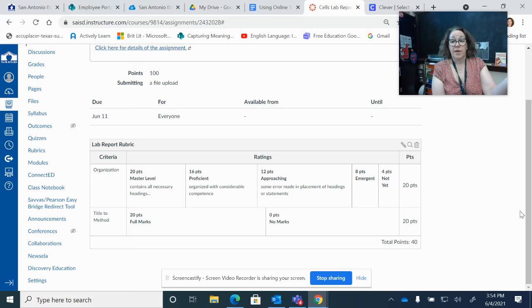Once you make it, there's that little investment of time in the beginning, but then you'll have it for all assignments. If you can create a rubric that covers more than one assignment, maybe an assignment you give again and again, then you're going to be in good shape.